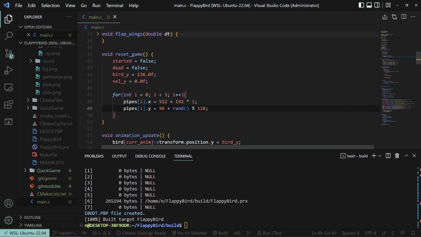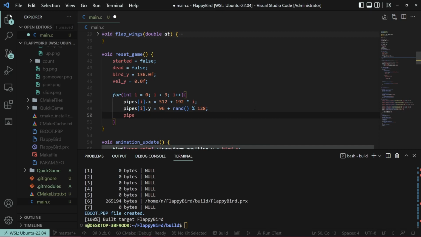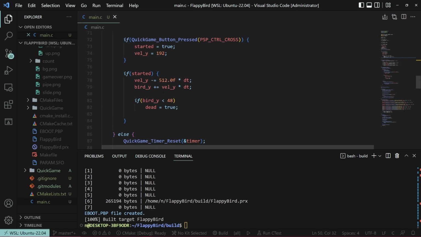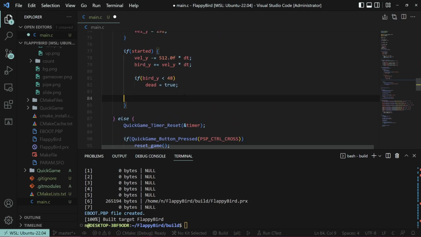So this will be a random number between 96 and 128. What this will allow us to do is position it on the screen, and then, of course, that pipe will be active. Inactive pipes are the ones that will be behind the player. So if you've passed through the pipe, you will no longer be able to collide with it, and you can't trigger anything there.